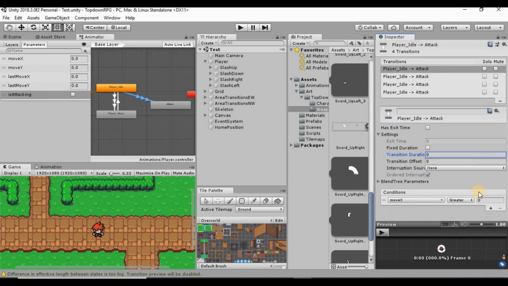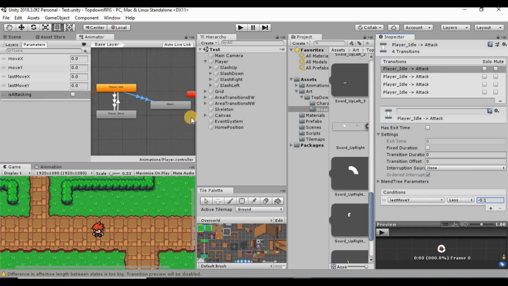And the condition is if last move Y is less than minus 0.1. Now, whenever our last move is saying that we have moved, then we can go into our attack state.